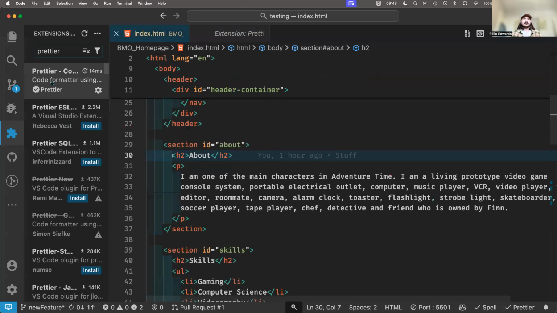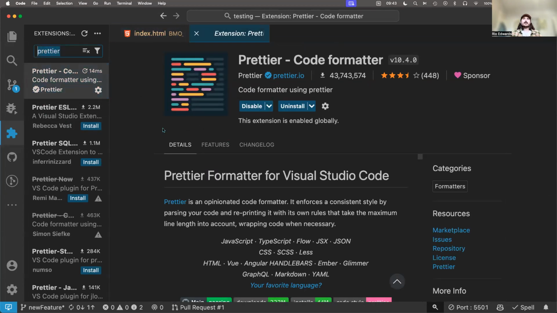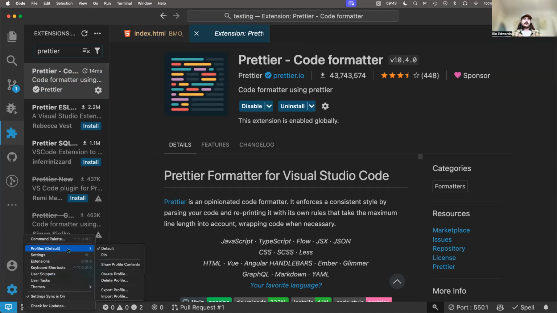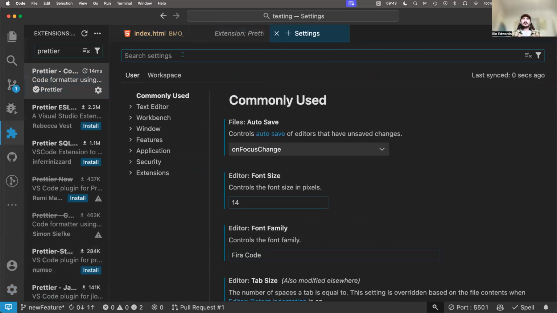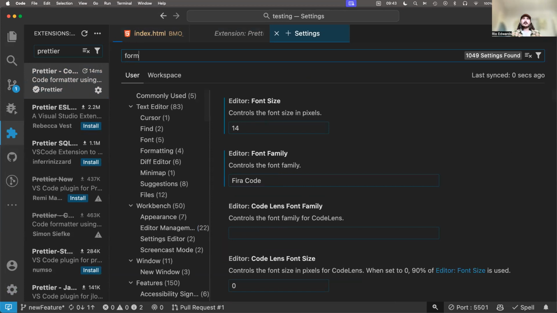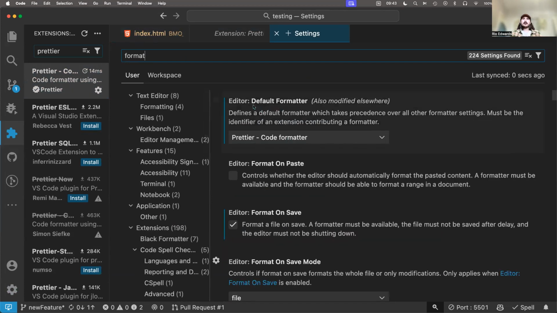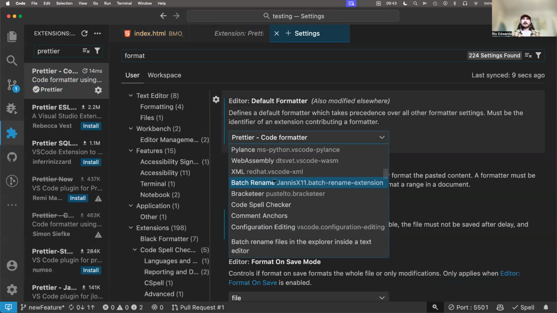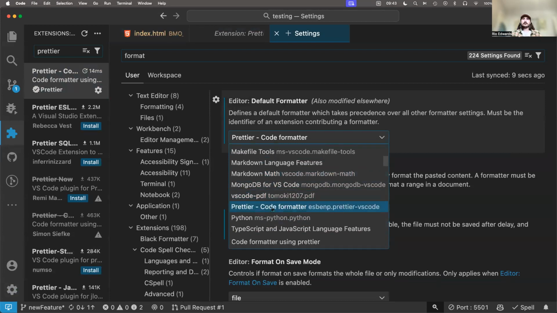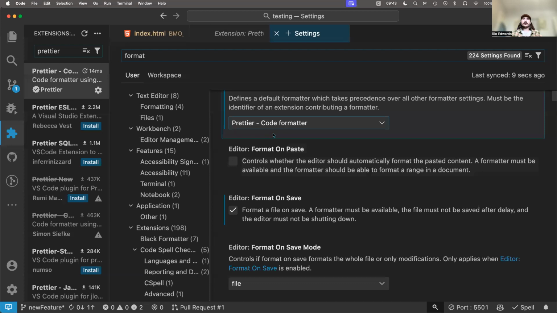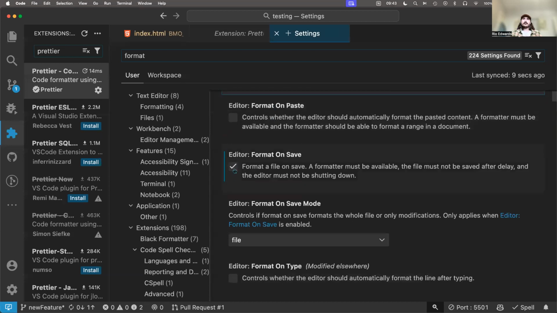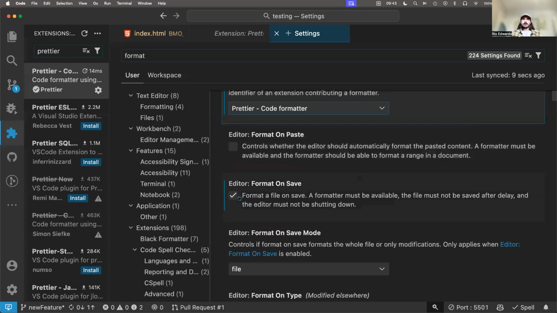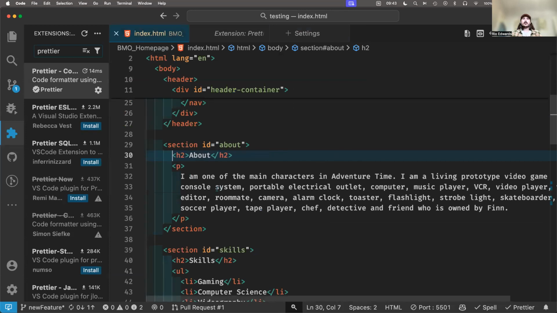And so the way to do that is, again, you go to extensions, search Prettier, hit install, and then you go to settings, which you can click this little gear icon, settings, and then you can search format and set your default formatter. There's going to be a whole list of them here. And you're going to search for Prettier. There it is. That's now your default formatter, and then click format on save right here, which should be one of the top other things that show up when you search format. So now whenever we save, our code will get formatted.